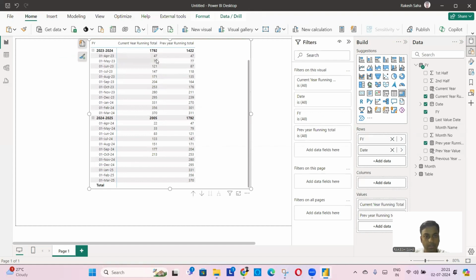See this 47, 79, 121, 147 here, 47, 79, 121, 147 here, and also 370 here. It is coming 370 here. Okay. Here for the 2022-23, it is showing 1st April 22, previous value is 12. So it means 1st April 21, the current value should be 12. See this 1st April 21, current value is 12.